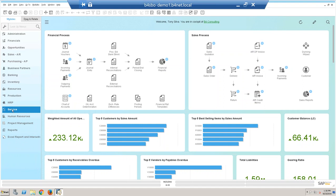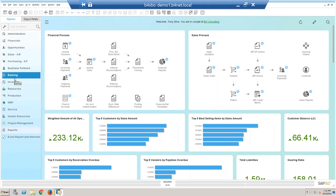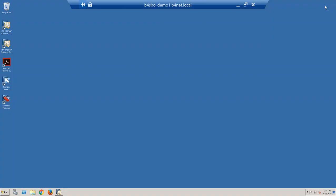So I think you can see that there's more than just the back office as a general ledger here in our back office solution. And you can have access in this single user interaction to both your field operations module and your complete back office module. And it comes with full, rich reports run off of HANA reporting, reporting on all of these components. So I think it's easy to see that there's a lot of information here at your fingertips and how you would interact with the system very easily in Business One.